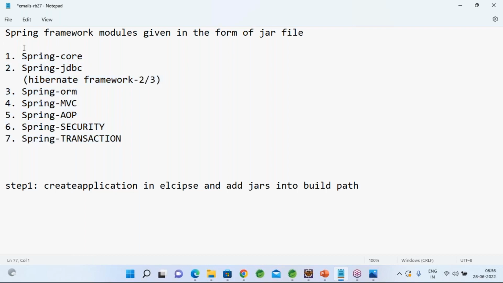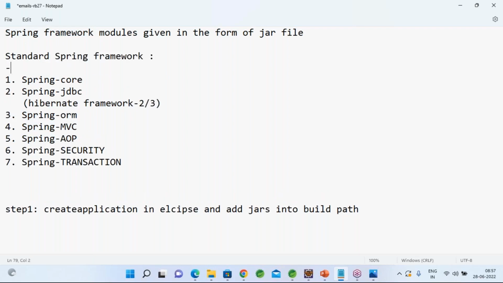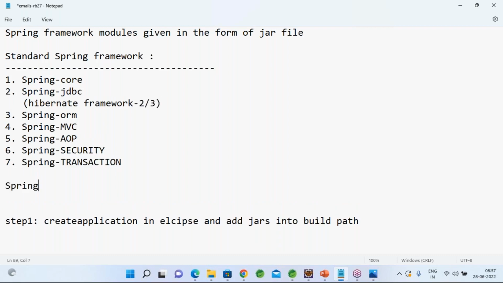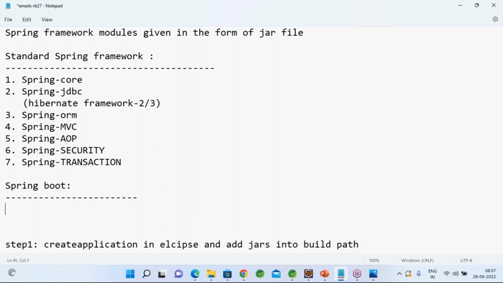So I want to divide Spring into 3 contents. One is the standard Spring framework, which covers all these modules. Then Spring Boot, where all the Spring Boot features will be discussed.